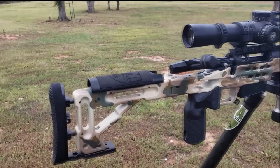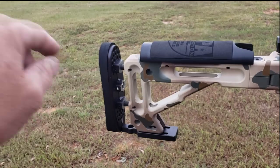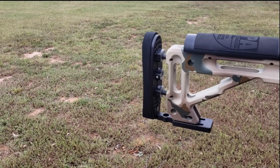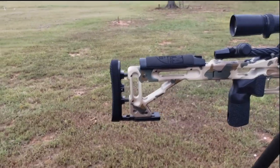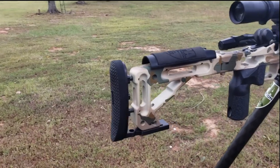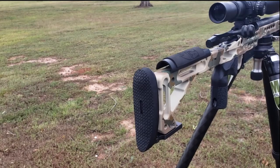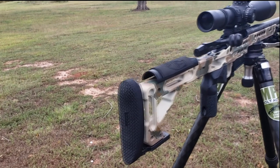From the back here, you can see the recoil plate. There's a whole series of drilled and tapped holes on the recoil plate for adjusting the recoil pad up and down and canting it left and right — set that up based on the shooter's preference on whether they want it attached below the clavicle or in the shoulder pocket. That's designed so the rifle has a natural point of aim.